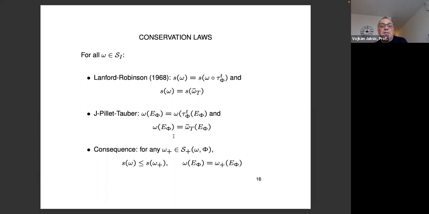An immediate consequence of the conservation laws is that if I now take t to infinity along some subsequence, and I converge to some equilibrium steady state omega plus, then of course energy gets conserved. Here, phi is the specific energy of the dynamics. And we have an inequality for the specific entropy, because specific entropy is only upper semi-continuous, not a continuous function. So that is of course very important. So in the limit, S of omega plus of the equilibrium steady state is bigger or equal than S of omega.